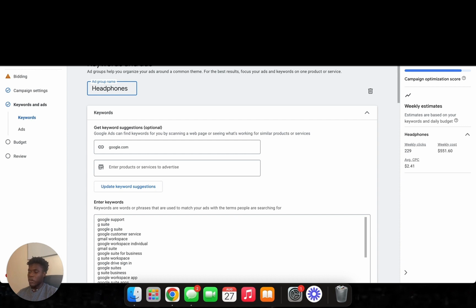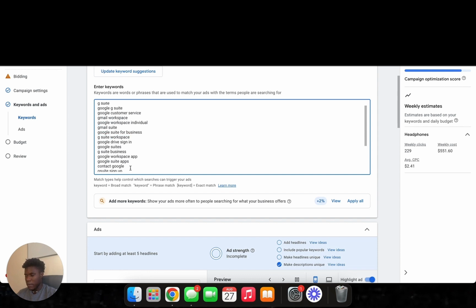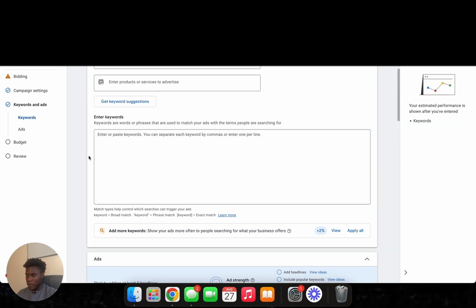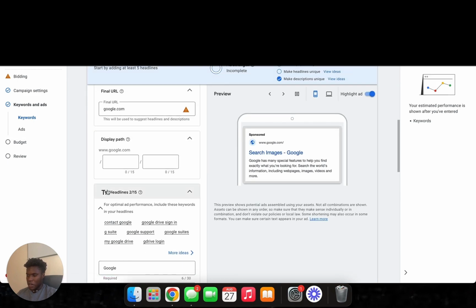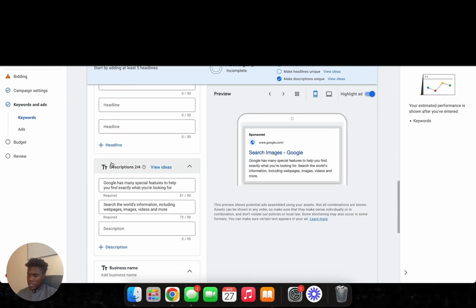But for the purpose, so if I was actually advertising for headphones, what I want is maybe noise canceling or in-ear or whatever substrate of headphones that I have. It'd be pretty easy to just put that in there and make everything kind of standard. So we're going to take all of this out. We don't need any of that. And our final URL is google.com as of right now. So we're going to go through and build our ad in just a second.